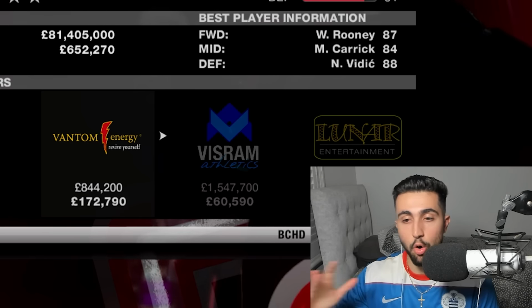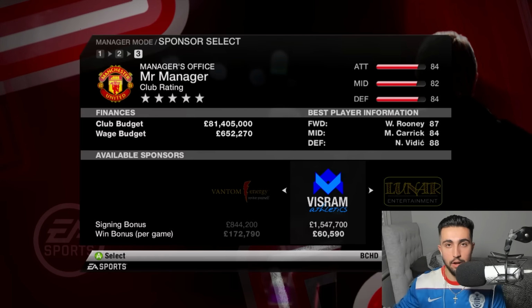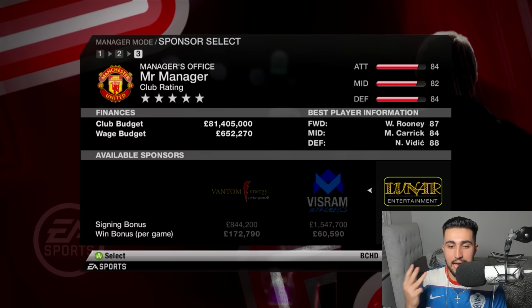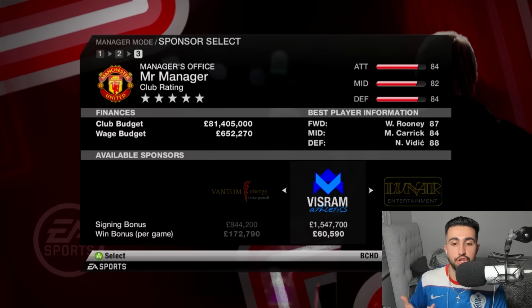Not only that, but before you launch into your brand new save, you had the choice of available sponsors. Now yes, due to licensing, they were all fake companies and just made up brands. And yes, FIFA 09 had a way longer list of names and sponsors to choose from, because in FIFA 10 you could start to see EA strip it back because you only had 3, and they gave you a signing bonus and a win bonus that got added to your transfer budget.